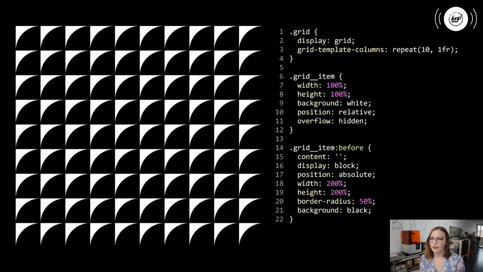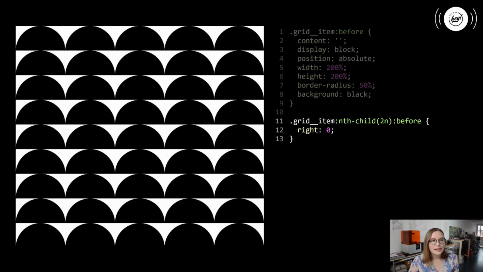We only have to write the styling for this one grid item class once, and it's applied to all of these squares. Let's disregard the fact that I had to write div 100 times. But yeah, anyway, repeatability is the key quality of computers that makes generative art possible. But doing the same thing over and over again can only get you so far. There needs to be some sort of input for genesis, and often that's randomness or a user input like touch. But I don't want to make CSS art you have to hover over, and we don't have randomness in non-pre-processed CSS. But we do have a pseudo class that can make things look a bit interesting, and that's nth child.